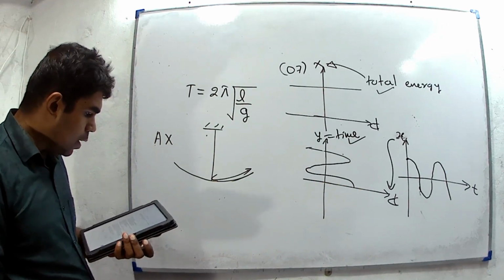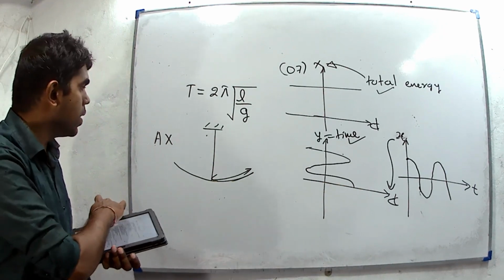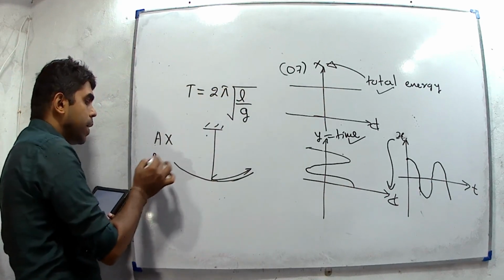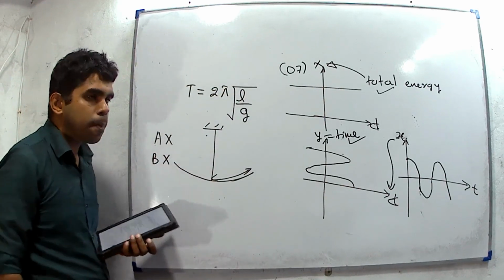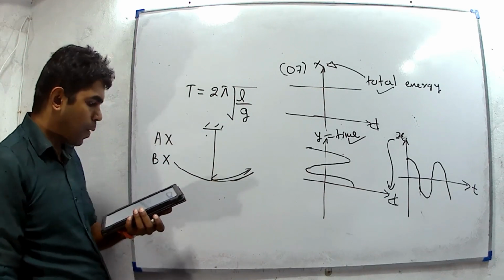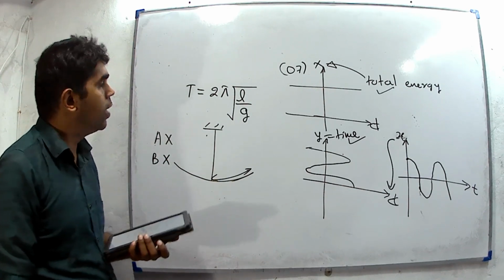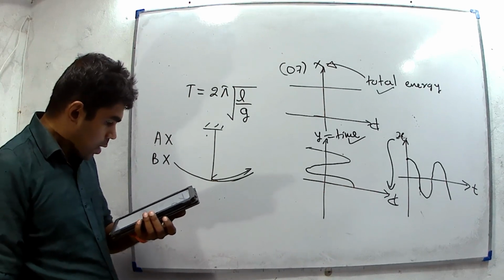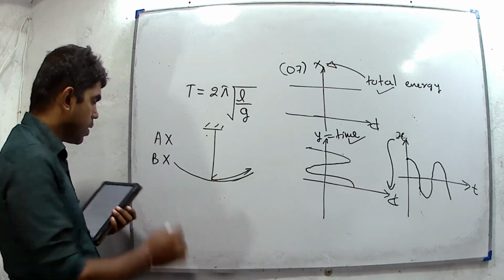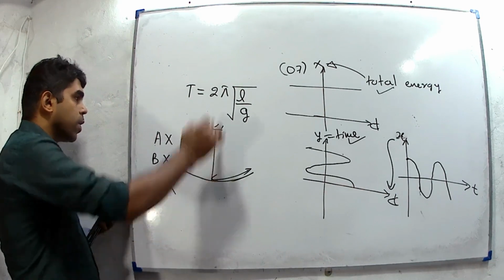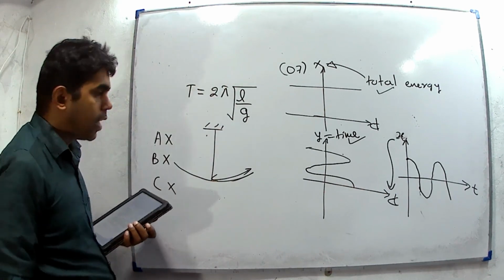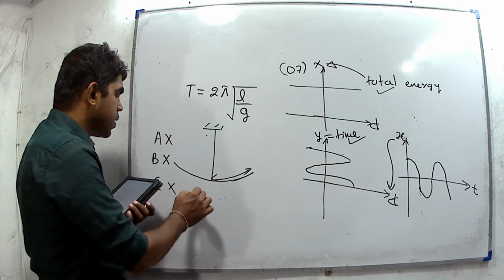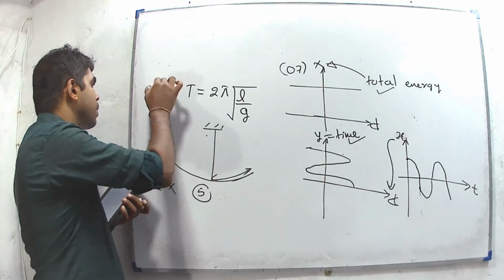B, speed of the object at the equilibrium point, it is also not in the equation. Therefore, period does not depend on the velocity at the equilibrium point. It means the maximum velocity of the simple harmonic motion. See, the initial position is also not in the equation. Therefore, A, B, C are false. All A, B, C are false. Answer 5 for question number 8.